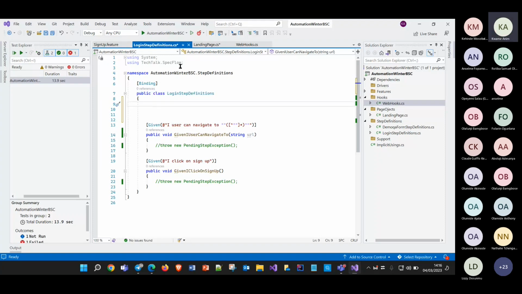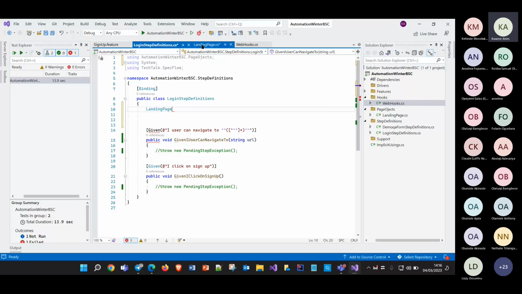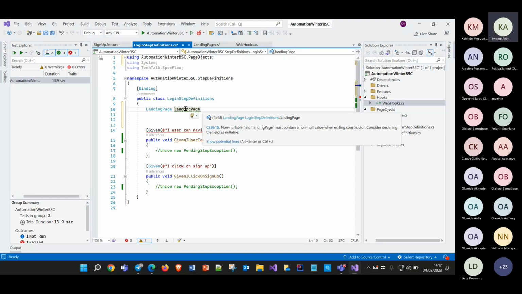So the name of the class is called landing page class. We need the object of landing page class. So we write landing page class. It's giving me the class, the class is landing page, showing green. To create the object, you start this with a lowercase. C# also gives you another way to do it. You can use underscore like this. Once you type underscore, it gives you options. So you can do underscore, then landing page. You can choose the first landing page like this. Or you can type L, then it will give you the option.